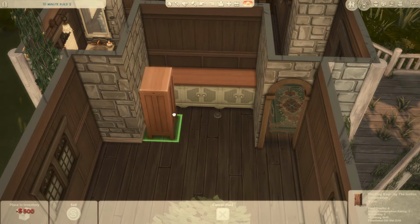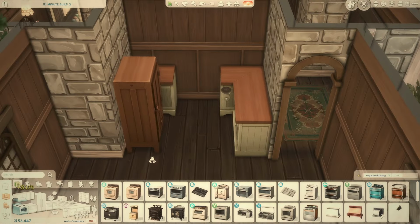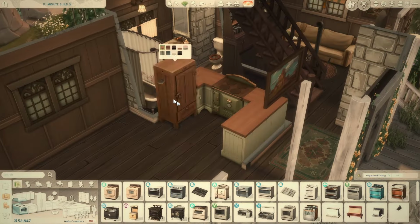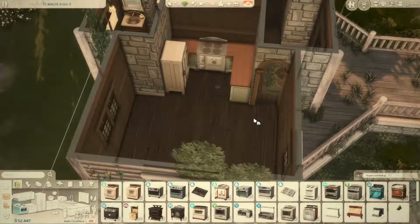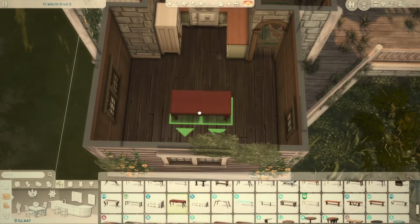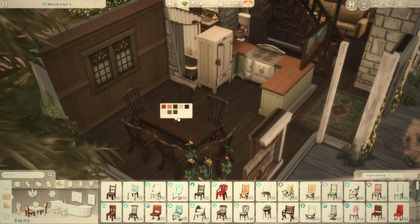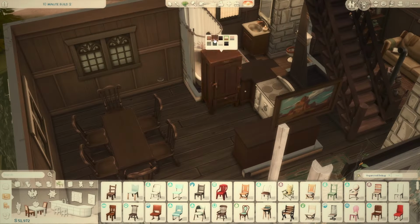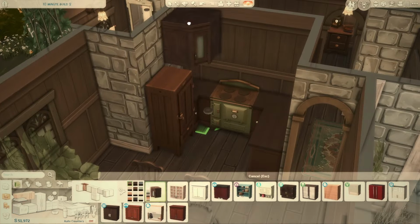I was checking again with G-Shade off to see how the cabinets looked. I really wanted to like the green cabinets, but I just couldn't, and I don't know why that is. I think I was comparing it to the rest of the build, and I was like, this doesn't make a lot of sense. And also the counters are a much more orangey brown compared to the rest, and I especially didn't like it when I picked out this dining room table. I was like, okay, but I love the wood in the dining room table. So I had to change the entire kitchen to the cabinets that I always use, even though I was trying something different.